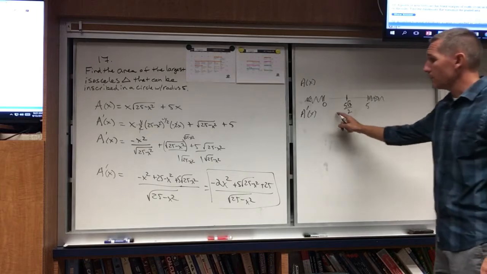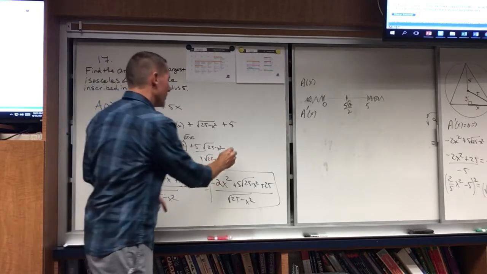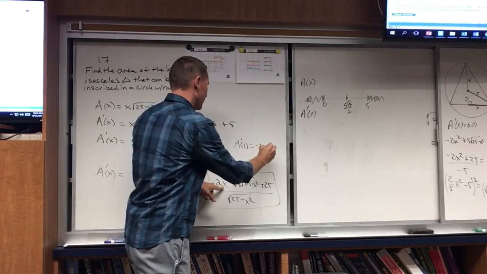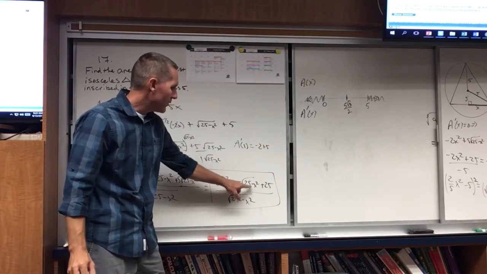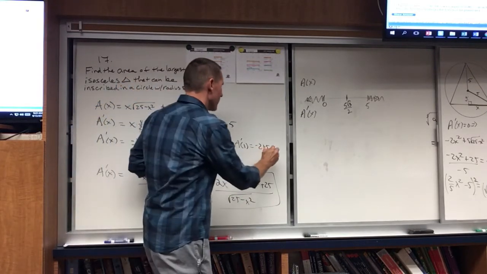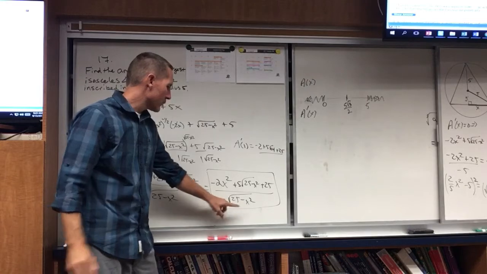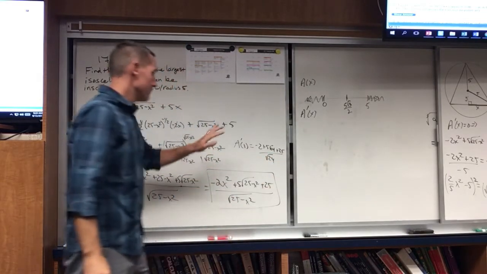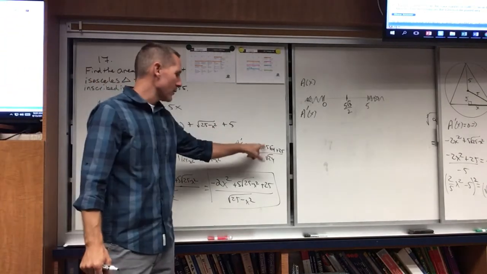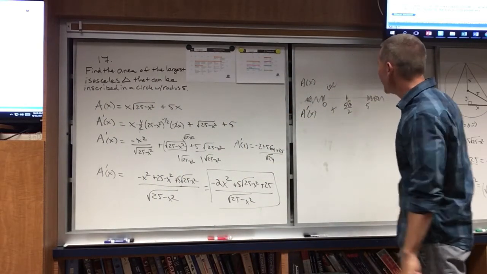So I'm going to plug in 1 in for the derivative. The derivative is down here. When I plug 1 in for x, so a prime of 1, I'm going to get negative 2 plus 5 times root 25 minus 1 squared, so that's going to be 5 root 24, and then plus 25 all over root 24. I don't care about the value of that, all I am interested in is whether it's positive or negative. It's definitely going to be positive. So if a prime is positive, that means that the area function would be increasing.